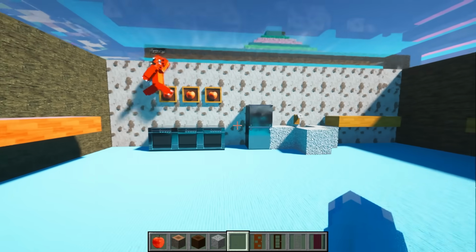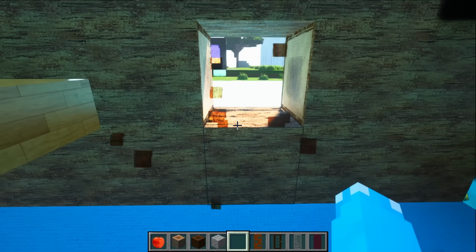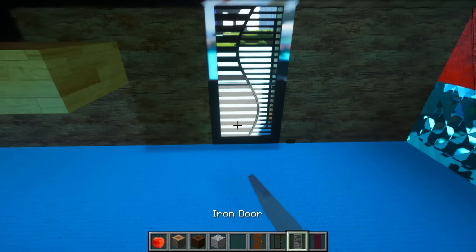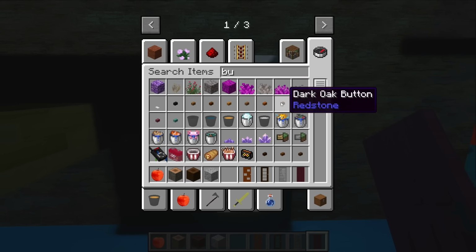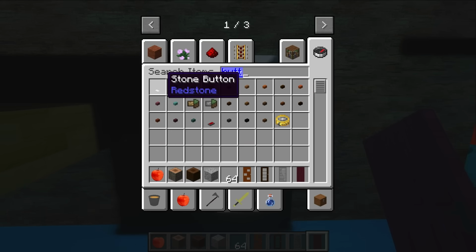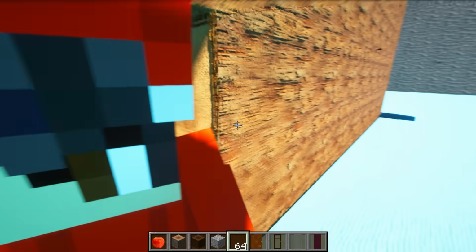Me too. But now we need to make the backyard way. So we can make it right over here. And we could use the iron door that we have been waiting to use for so long. Get the button. All right, I'm getting the button. We can use a stone button. And wait, wow, that's literally a doorbell. Whoa, so cool. I know, right?